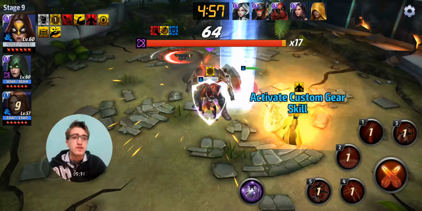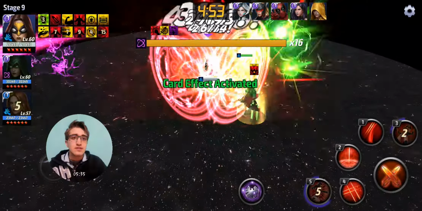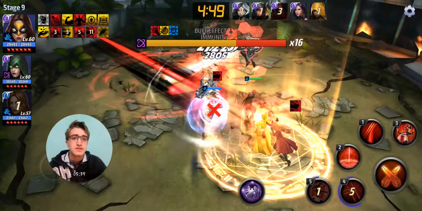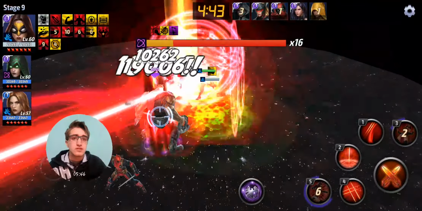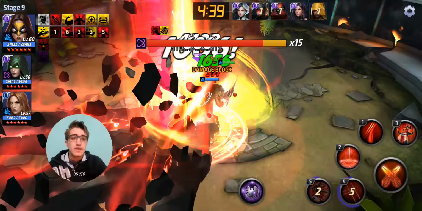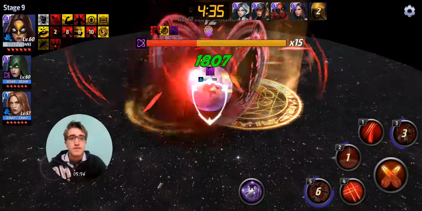Oh, I actually forgot to bring out Weapon X. And as you can see, the 5th skill is awesome. Now what I do is cancel the 3rd into the 5th, which I actually didn't do in time because I was talking. Then do the 5th skill.